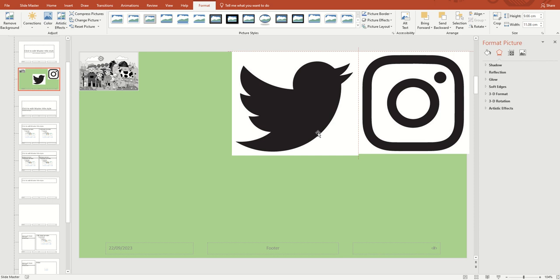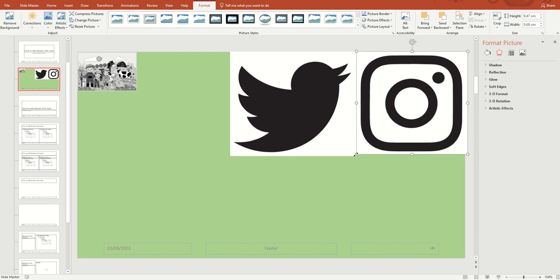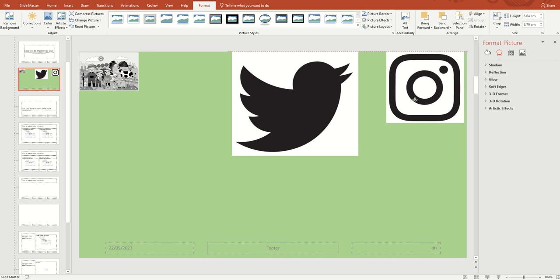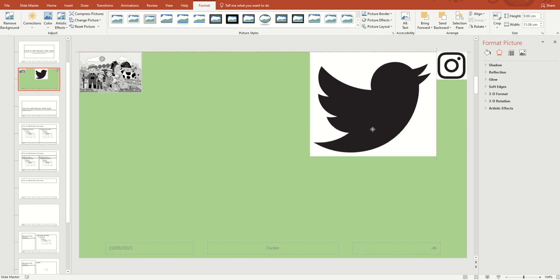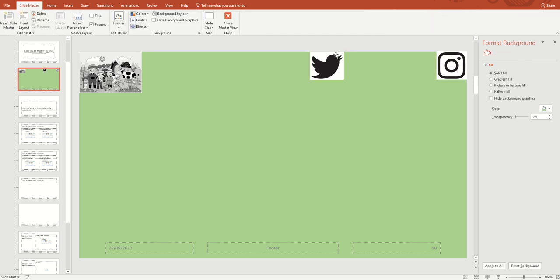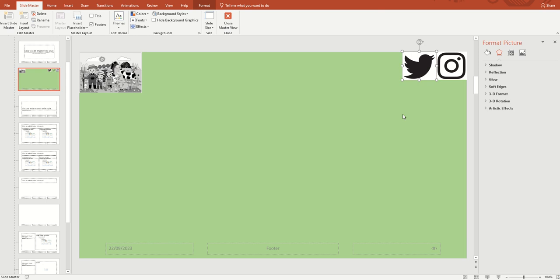Now these are quite big images, and I want them both to be the same size. So I'm going to resize this Instagram one, make sure it's a sensible size. Doesn't have to be colossal. Might make my logo maybe a little bigger, that's better. So if I click on this, I can see what its height is. So I can see it's 2.59, so I'm going to change that, just make it a nice round 2.6 by 2.64. I want my bird icon to be the same, so I'm just going to go in here and type in my sizes, and I'm going to give it as 2.6, and then move it along, and there are my 2 social media icons.